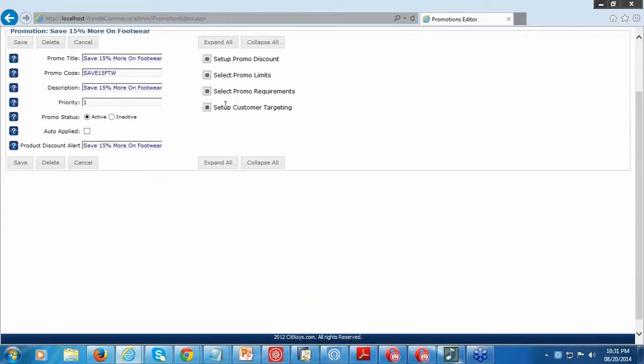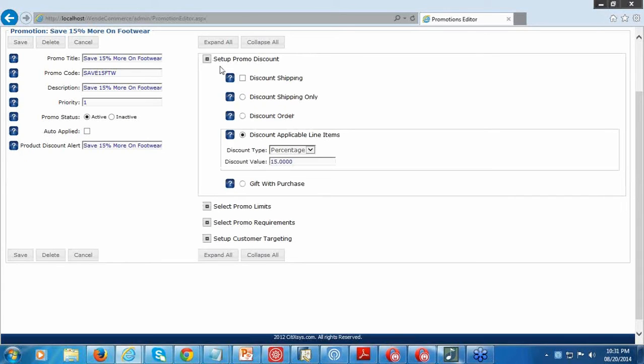Once you define these conditions, all of them will apply in AND. So if you select the promo limits, then the promo requirements, and some customer targeting as well, it will be promo limits condition 1 and promo requirements condition 2 and customer targeting condition 3. So all 3 conditions are in AND. If all of these are fulfilled, only then will it apply this particular promotion. So this was the buy side.